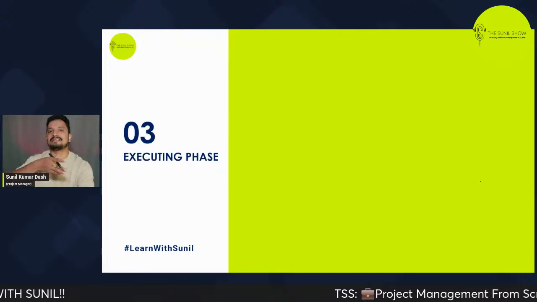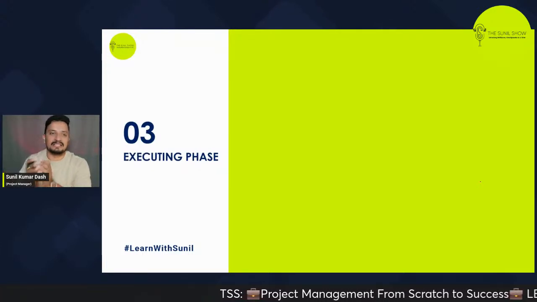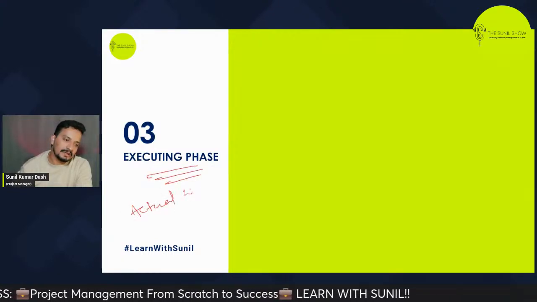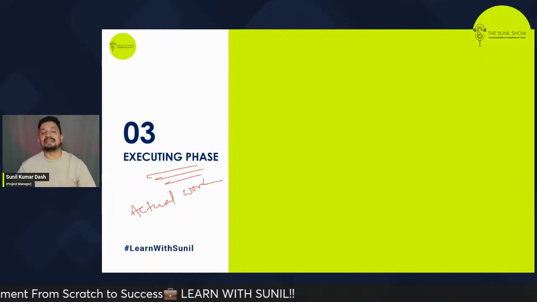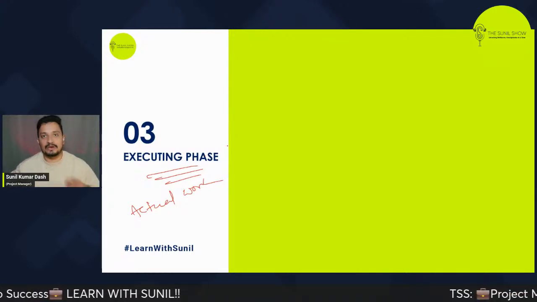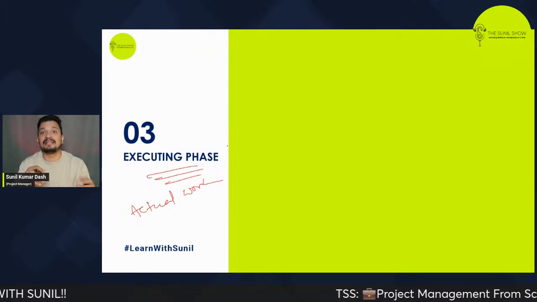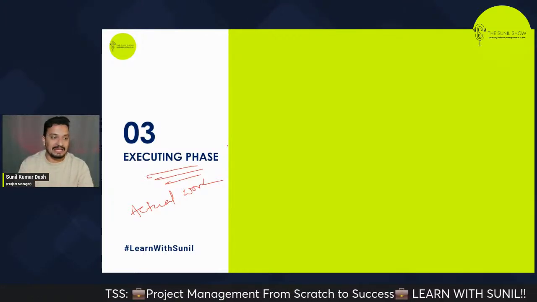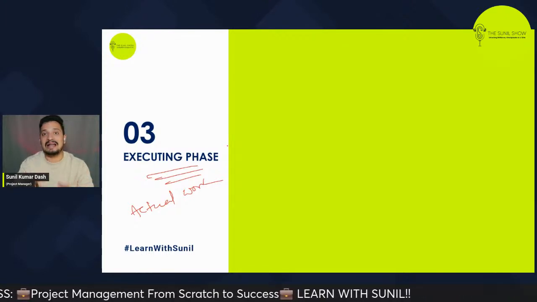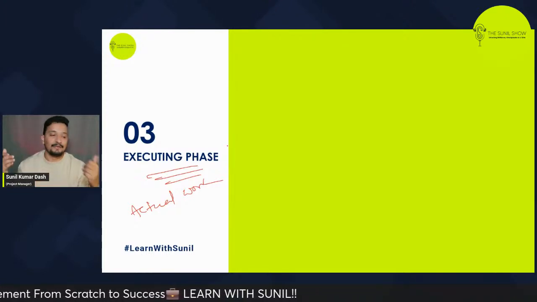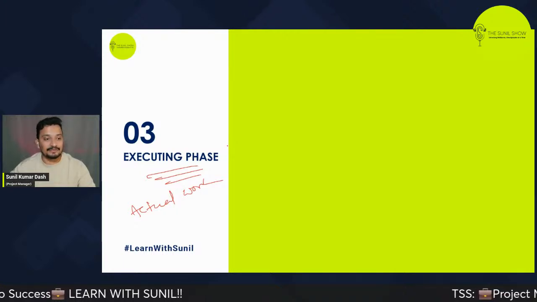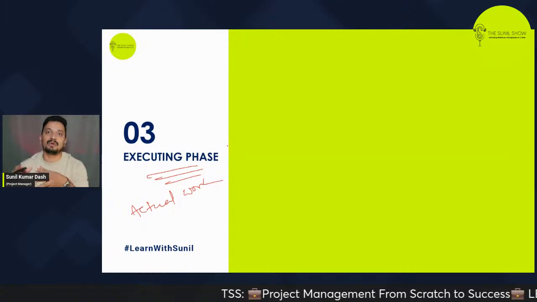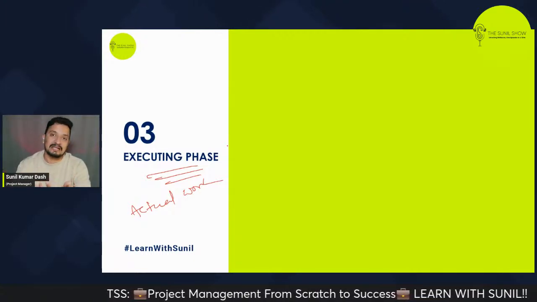Now, from the planning phase, we come to the third phase, that's called execution, actual work. This is the phase where actual work is being done. If you are building a mobile application, this is the phase where you will execute it, you will code, you will develop it. If you are building a house, in this phase you go ahead and build that construction. If you are building a skyscraper, also in this phase you start working on that. Your contractors, your engineers, they come together and work to make that happen.